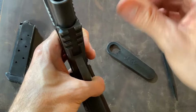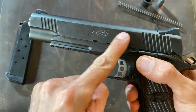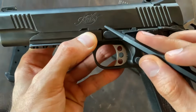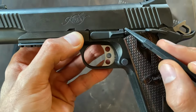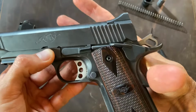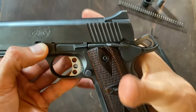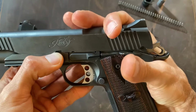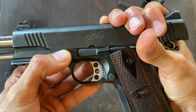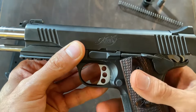Put that down. The next thing we're going to want to do is take the slide and pull it to the rear, getting this half circle right here, right over here. Okay, so what I normally do is I put my webbing of my hand right into this beaver tail, just like this, and I wrap my fingers over the top, pulling back. Once it's over, like I said, the half circle is right over this piece right here.